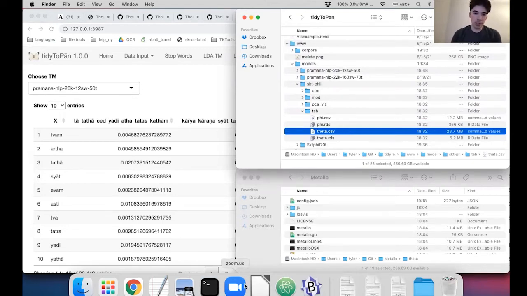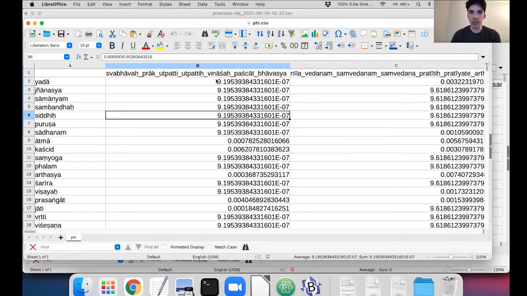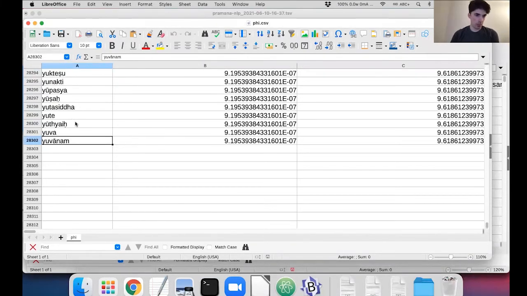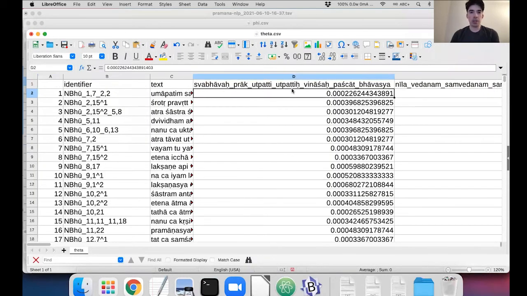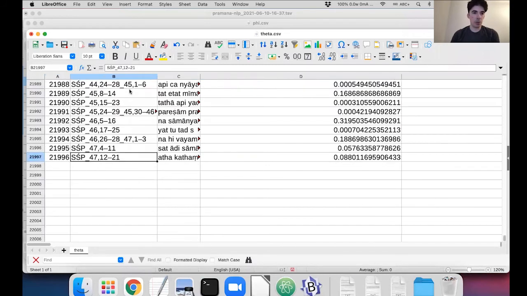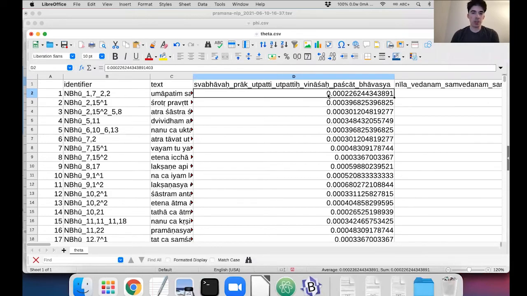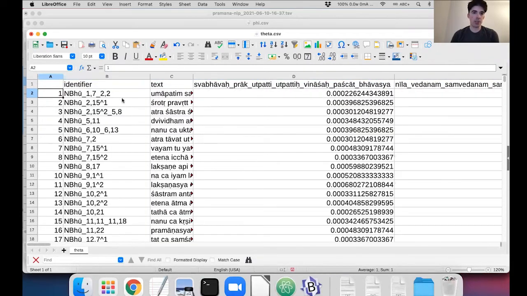The reason I'm telling you this is so you can go ahead and look at these two spreadsheets. So here's phi. Phi, again, is the relationship of the topic, here described by the top terms, to each individual term. So there's one row for every single term in the corpus here. You can also look at the theta information directly, which is each document. Here, there's one row per document, the identifier and text, described in terms of each of the topics. So you could look across and see the breakdown of topics for each document. But this is not the most comfortable way to visualize it.